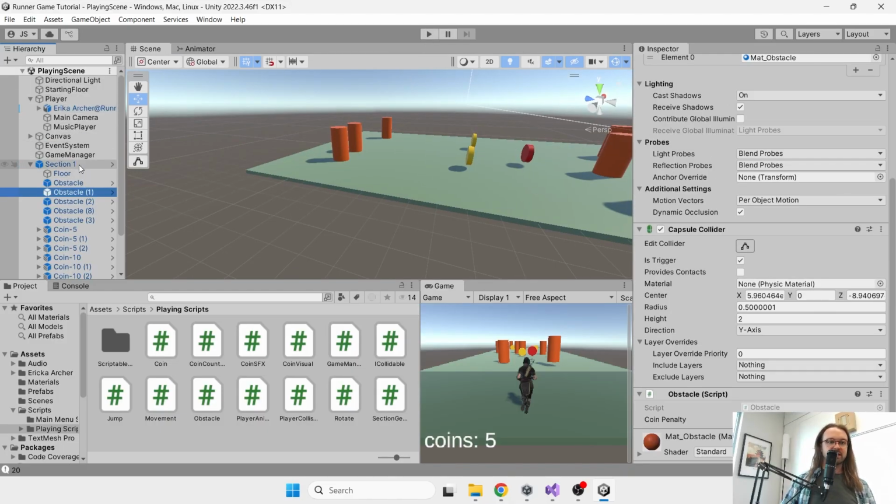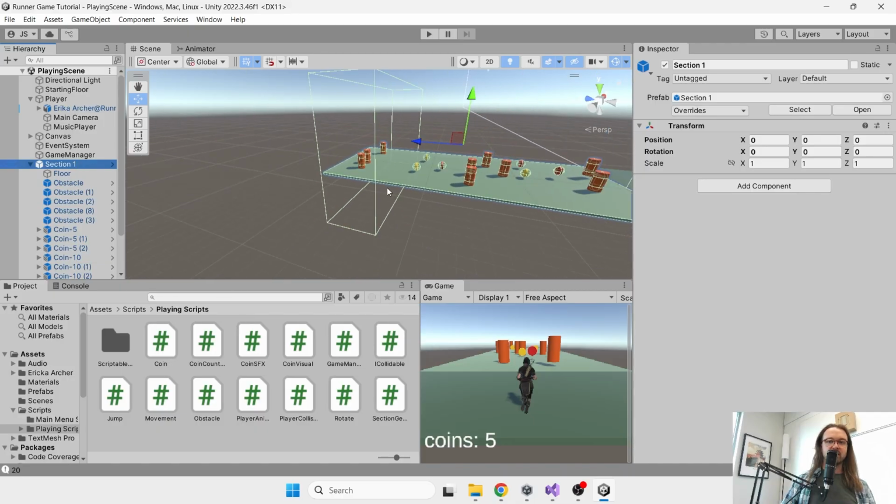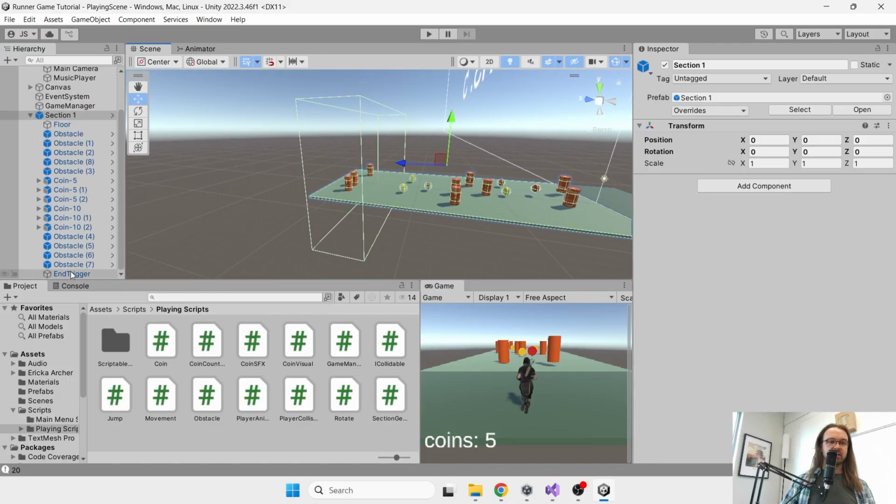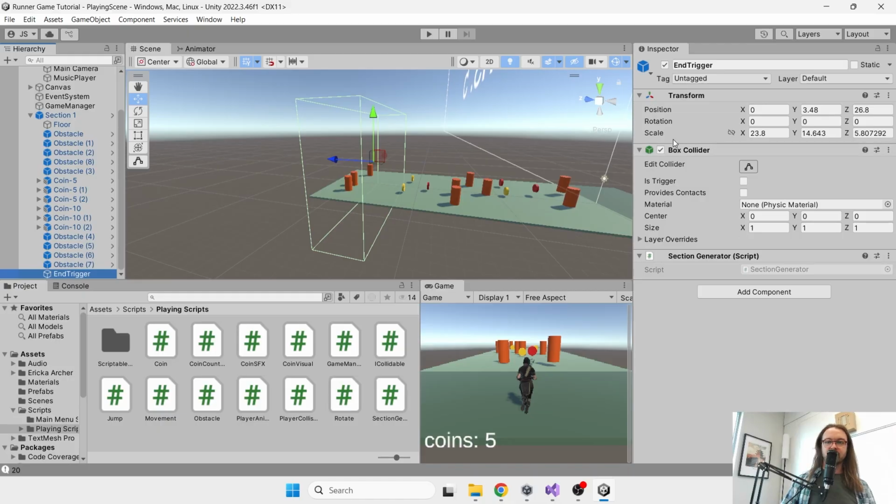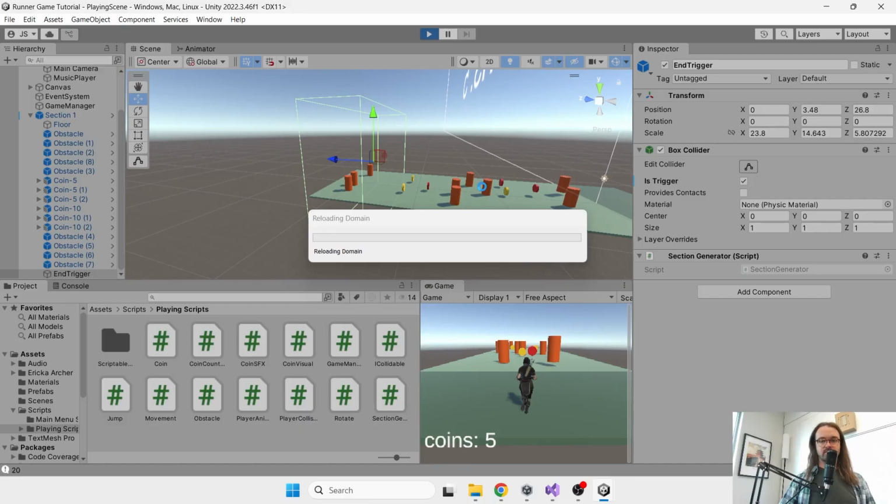We'll make sure that section 1 here has this trigger, and it looks like it does. Okay, it should be called end trigger right there. So end trigger should be detecting. Maybe it needs to be a trigger. That's probably okay. It needs to be a trigger there. End trigger. Let's try playing it, and we'll just make sure that we get our message printed.